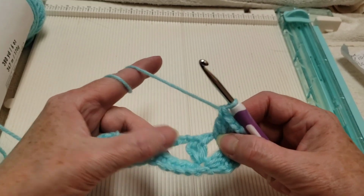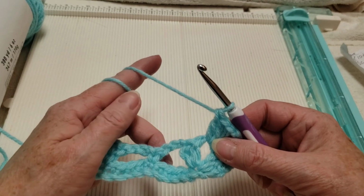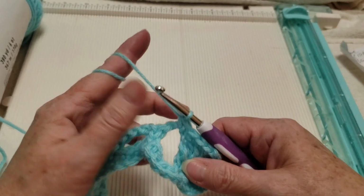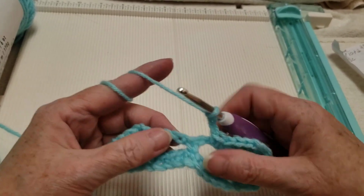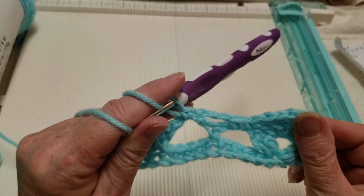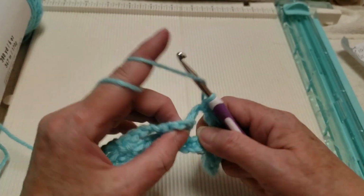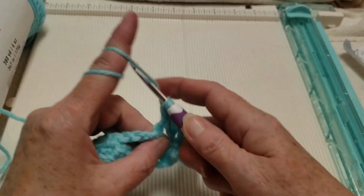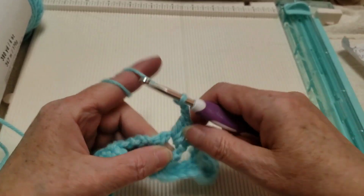Okay, now we have these chain 3s and that single crochet in the middle. We're going to go right around that first chain 3 here, and put a single crochet around it. Then we're going to chain 3. We're going to put a single crochet around that next chain 3. And then we're going to put 3 double crochet, chain 2, 3 double crochet in the chain 2 space of the next shell. Okay, 1, 2, 3 doubles, chain 2, and 3 more doubles.